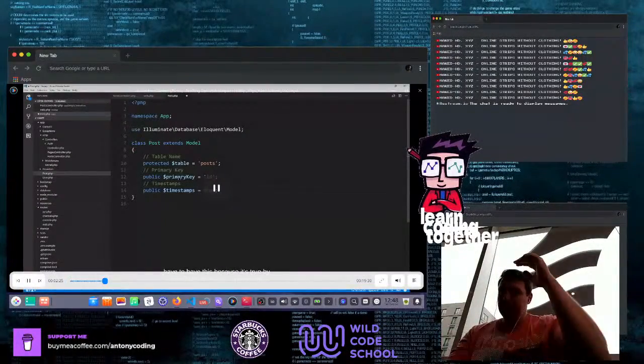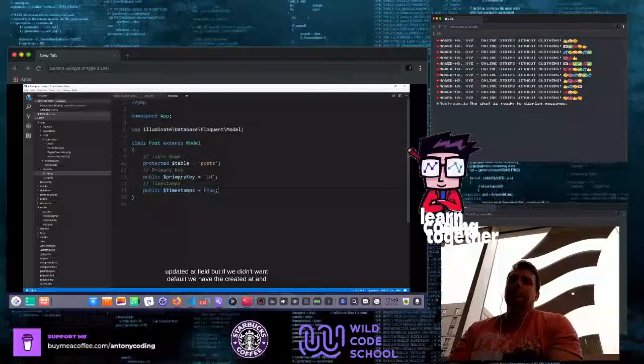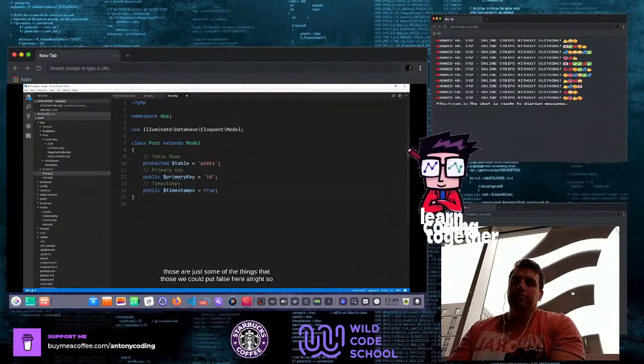We don't have to have this because it's true by default. We have the created_at and updated_at fields. But if we didn't want those, we could put false here. All right, so those are just some of the things that you can do in your model, and this is all in the documentation. So let's just save that and we'll close it up for now.